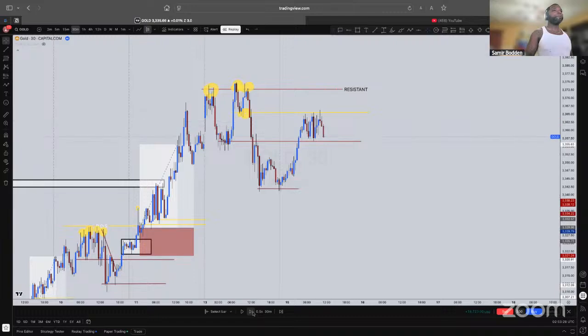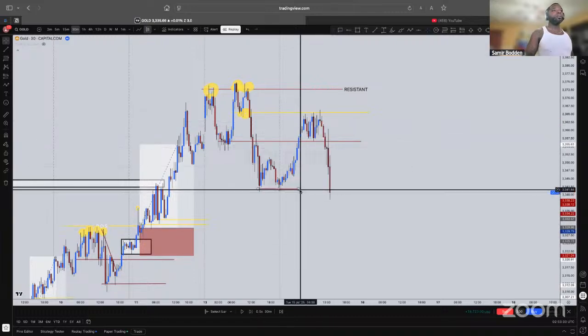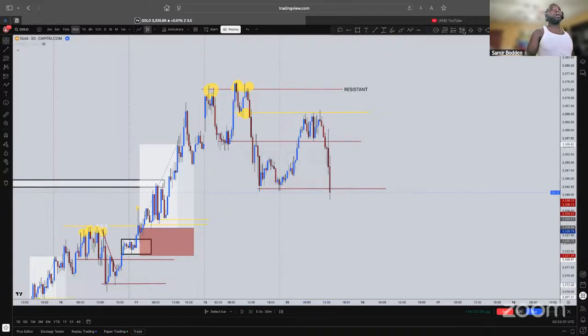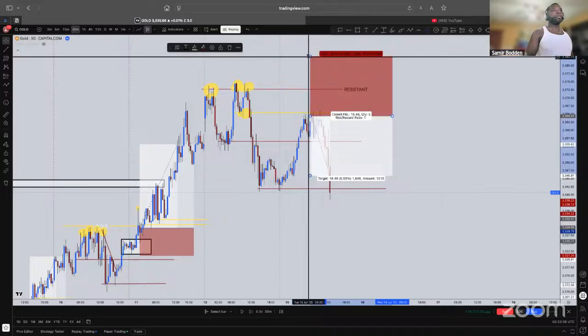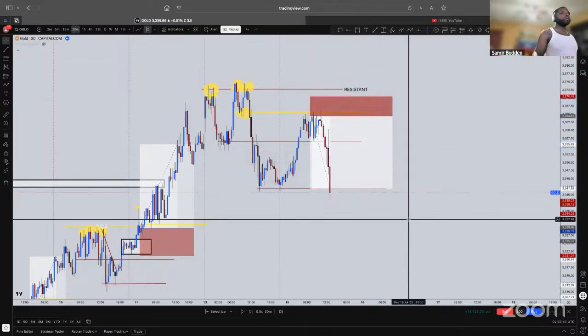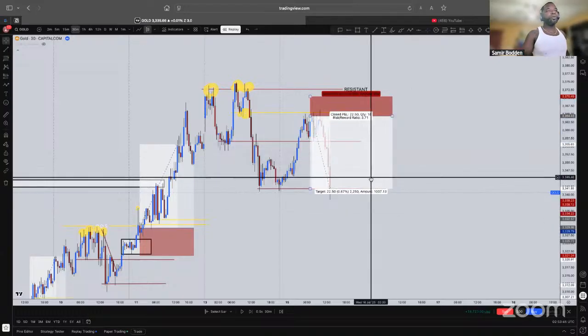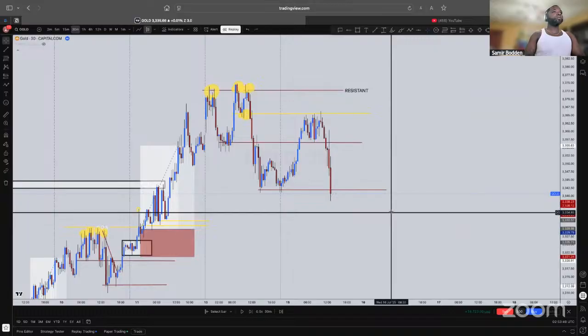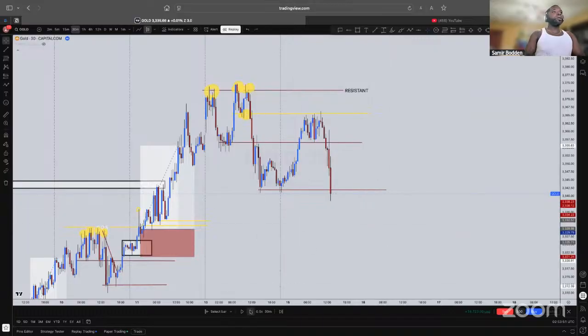So we don't miss that. I wasn't seeing something super clear, but it was there. It came, it rejected off of that, and it dropped. Boom, right back to the low from yesterday. That was almost 4 times my risk. I know I gotta force it. I gotta be patient and look to see if I get something out and see how I could trade off of that.